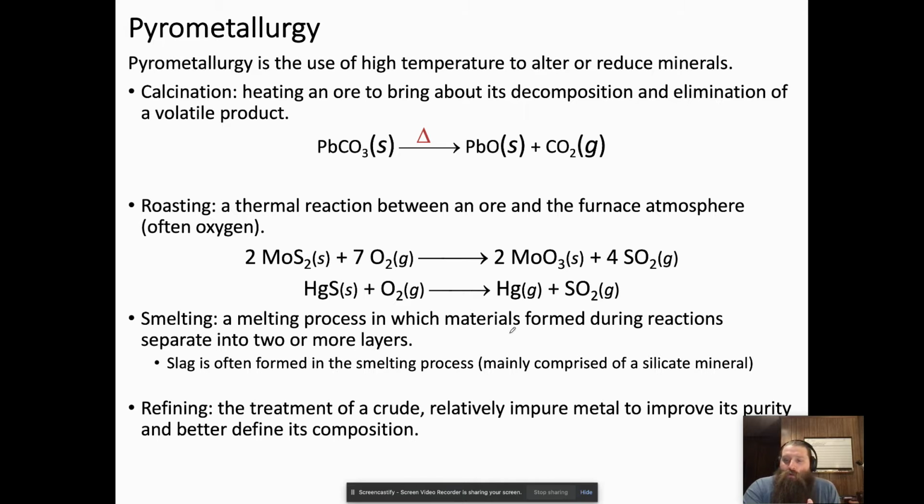Smelting is a process where you're going to end up with layers of products, both in liquid form. And slag is the byproduct of this. It's usually one of the layers. It's usually a silicate compound, and you can actually find slag here in our area. If you go out to Goshen Pass and kick around in the rocks and find a bluish kind of rock, with a real shiny, glass-like sheen to it, that is potentially some slag from back when they used to cook iron upriver from Goshen Pass.